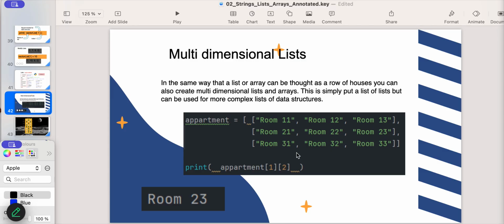We could also have a multidimensional list where we basically have 2 or 3 or more lists one after another that kind of look like a matrix. If that is the case, we would use a double index. So instead of position 1, that's the row, we also have to say the position in a column. So position 1, 2 would be row 1, column 2. And that's how we would index this kind of matrix-looking list or array.